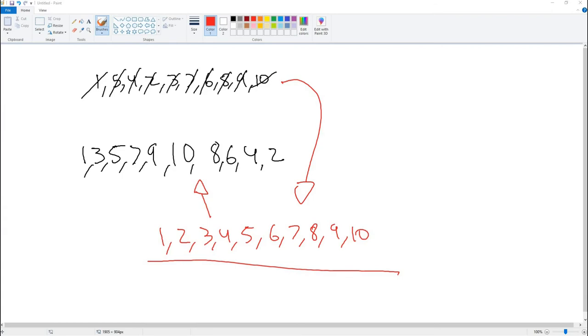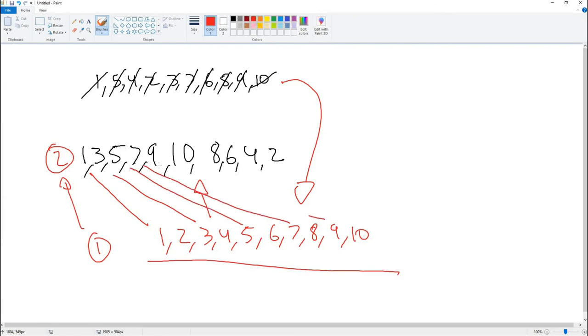Well, I think one way we could do this is, in order to get from here to here, we could, for example, add every other character starting from the beginning. So we add 1, we add 3, 5, 7, 9, and then we can't do anything farther than that, right? And then what we could do is start from the end. So once we add them, we delete them, obviously, right? 1, 3, 5, 7, 9. And then we can start from the end and just go in reverse order, and no need to skip any elements since we already removed the ones we've already added.